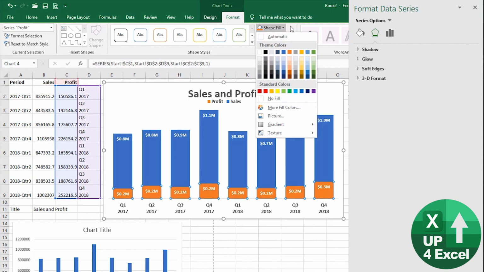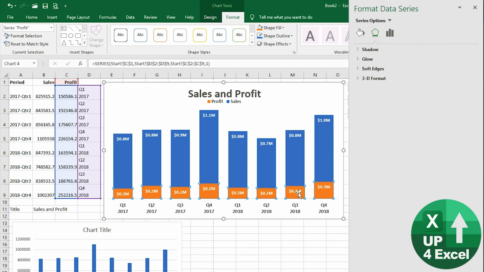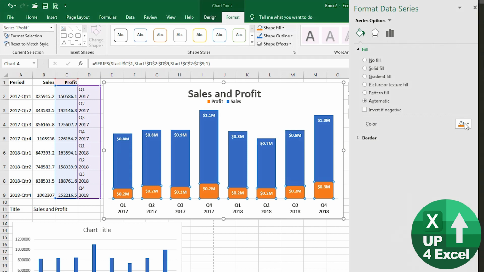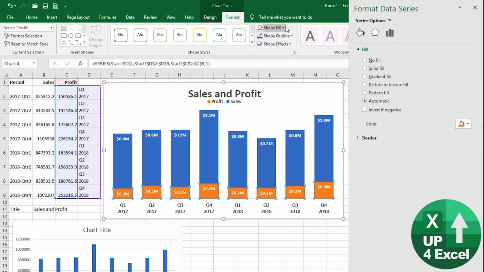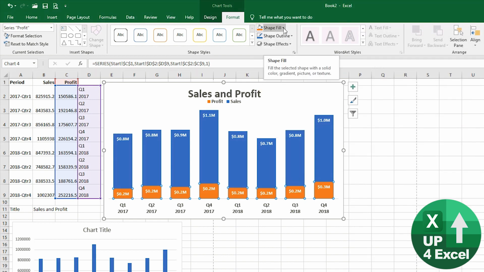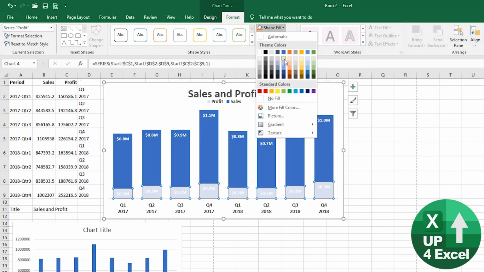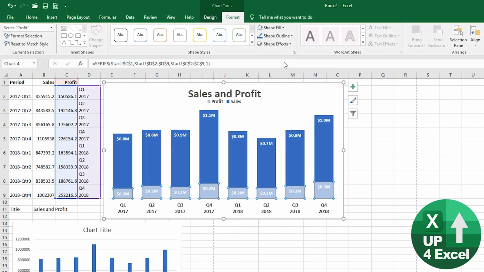Or once the series is selected, we could go over here, go to the colour palette. We can say that we've just changed the colour by using this drop down. So I'm going to use up here. I'm going to go with a light blue, say perhaps that, and leave that one as dark blue.